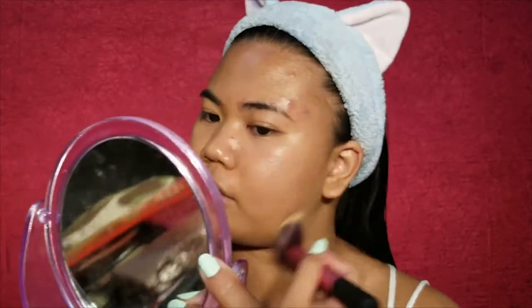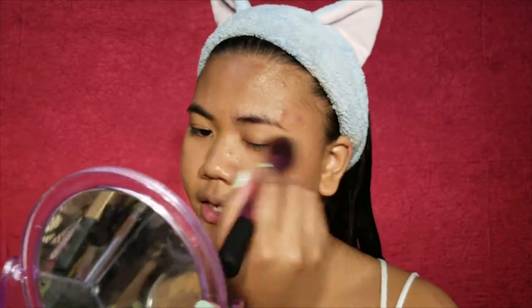Make sure there are no brush strokes on your face, because you don't want that, especially if you're doing more of a natural look. If some people prefer to do heavy makeup and look glam every day, you can do that. But for me, I prefer to just do simple ones and do those glam looks for special occasions. Sometimes I would just leave it like that, and I don't even care about putting some concealer around my imperfections. But today we're doing a little bit extra on our makeup routine.